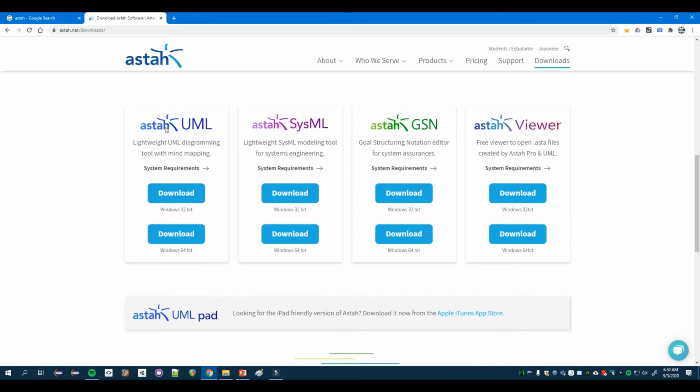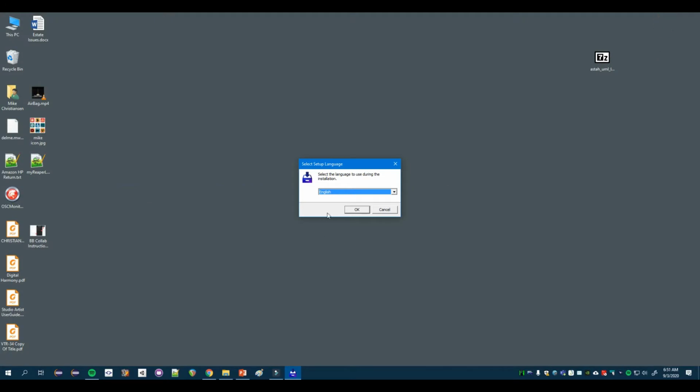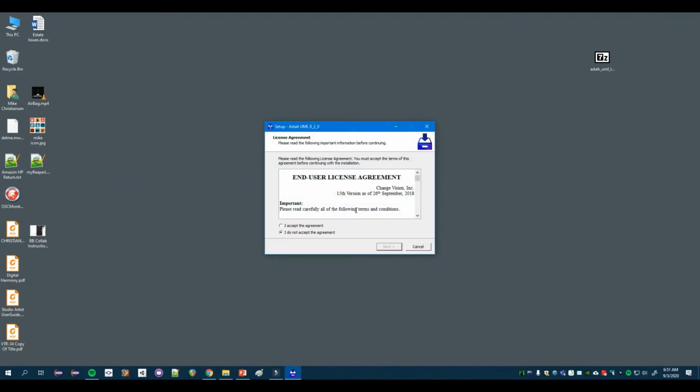My understanding is there's an installation for Mac as well, for Apple, and so we're going to download the Windows one. It takes a second. There it goes. Okay, all right, so just a pretty standard thing.